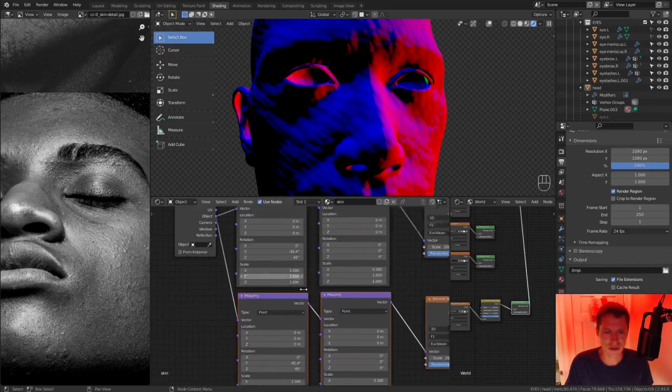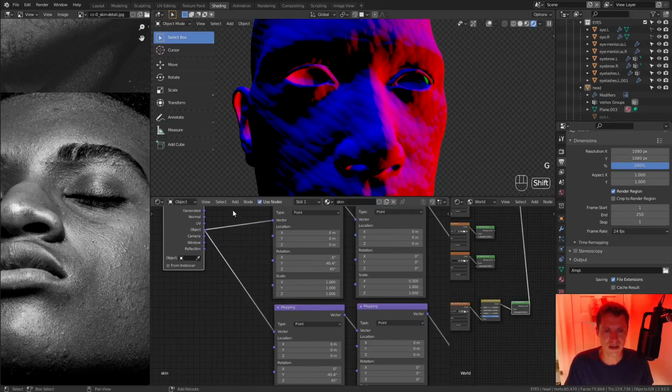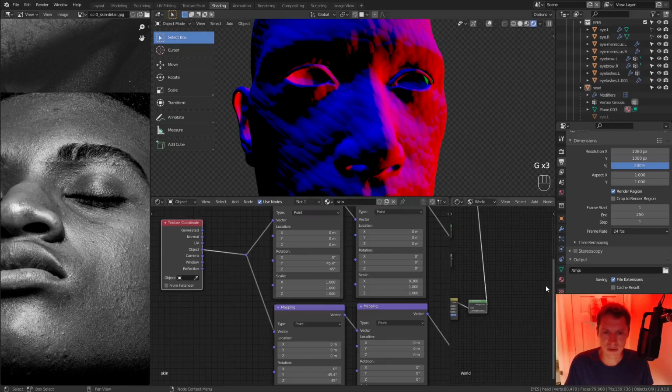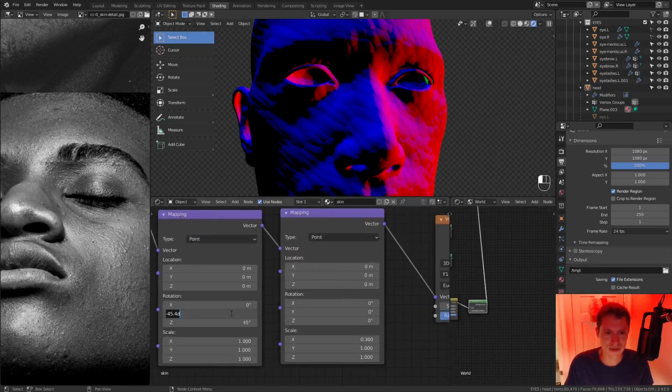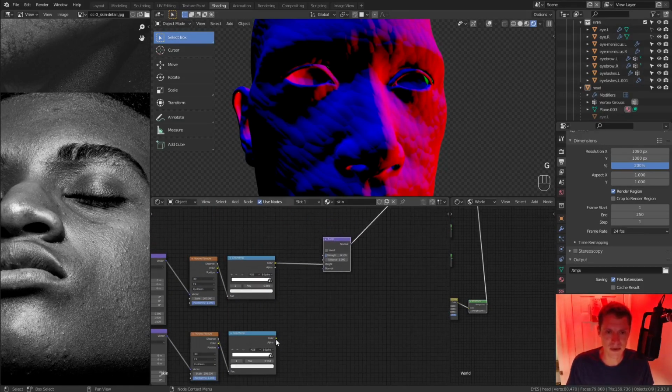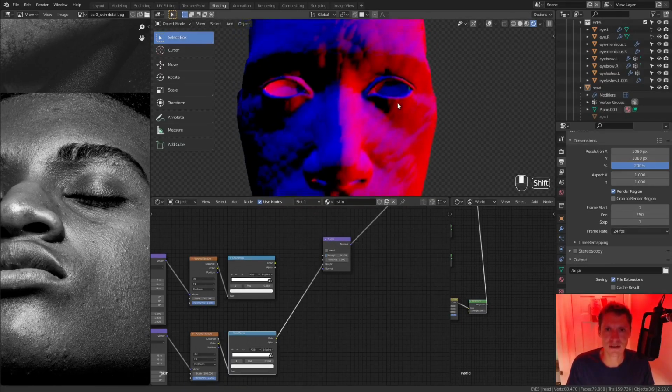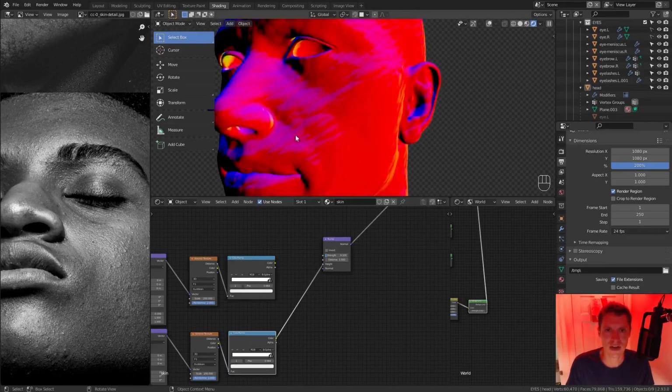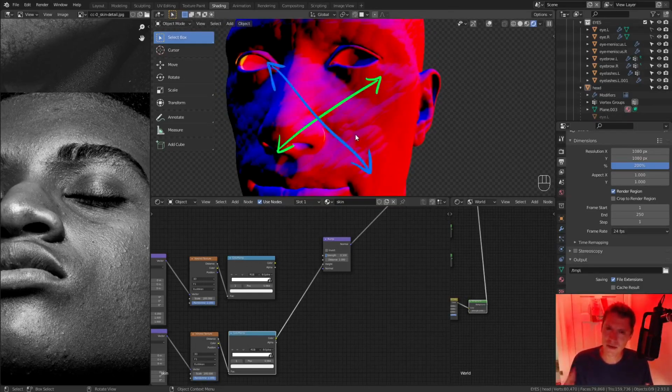direction. So Shift Control D to duplicate these, Shift right click to drag a reroute node just to make it a little more readable. And then for our rotational values, I'll take the negative and make it positive. So 45 and negative 45. All right, so if we see what that looks like plugged into the bump, we should get the opposite. Yeah, okay, you see how it's stretched in the perpendicular orientation?